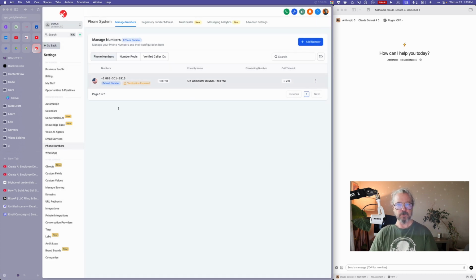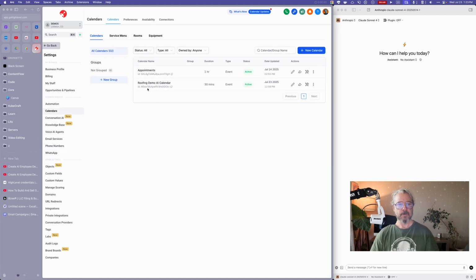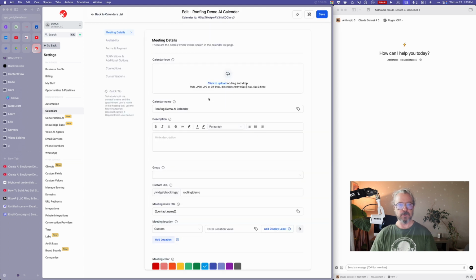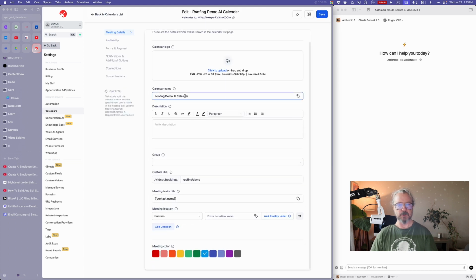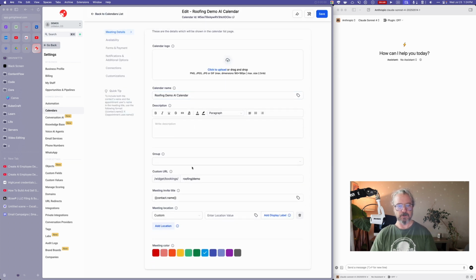So now I have the number. The next thing I did was go into calendars. I made a demo calendar called Roofing Demo AI Calendar, and nothing fancy with this. I just gave it a name and a URL, /roofing/demo.